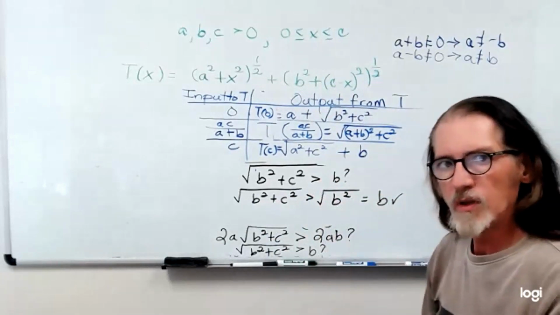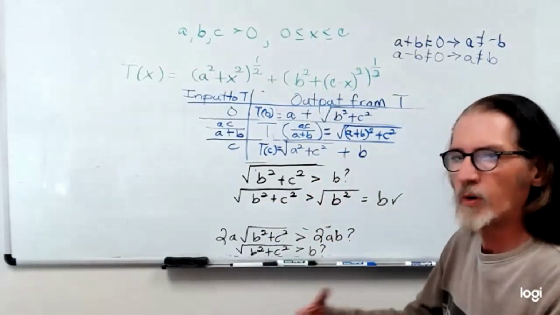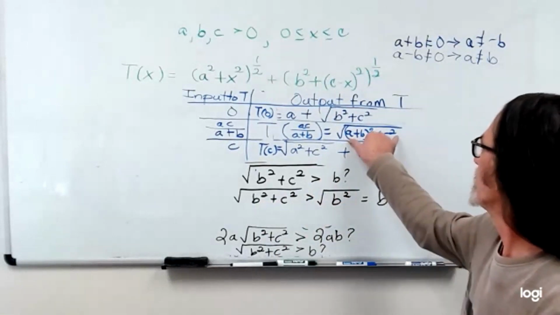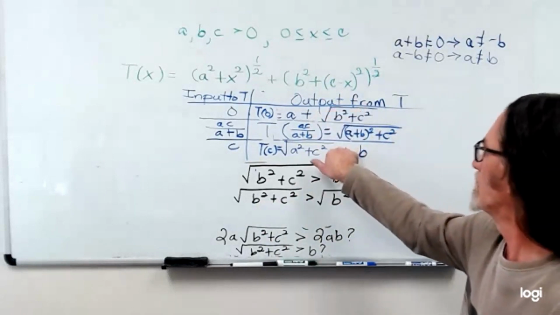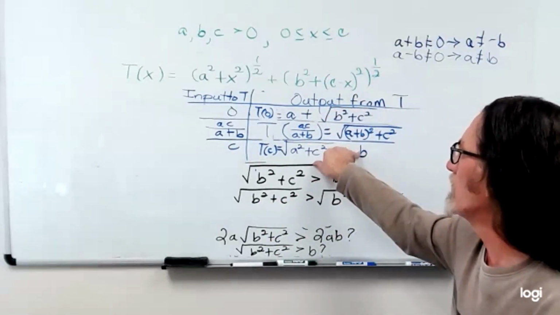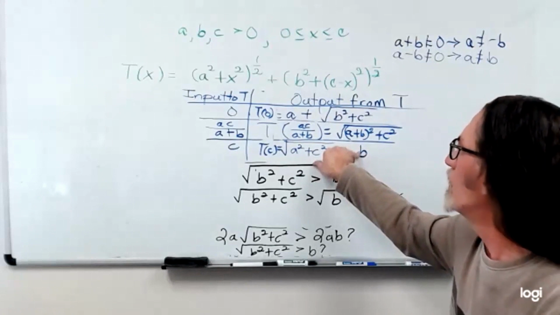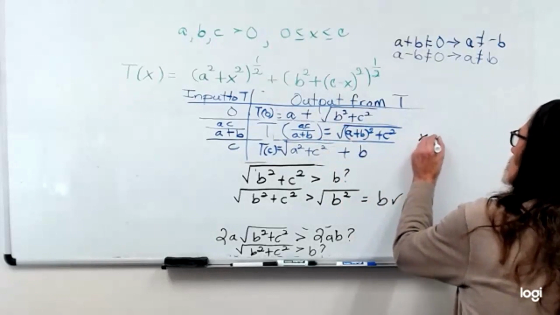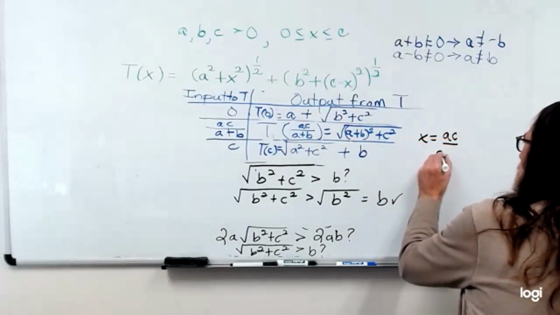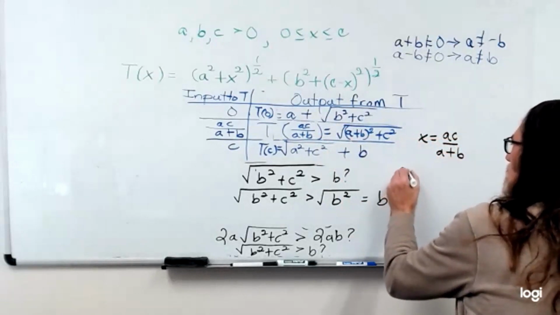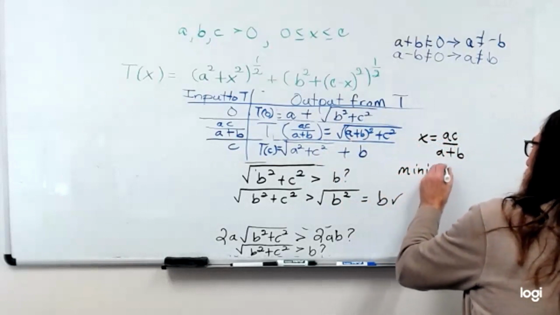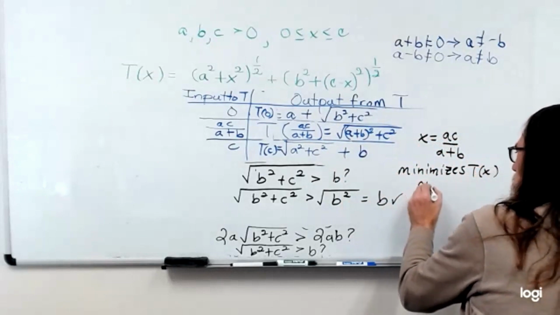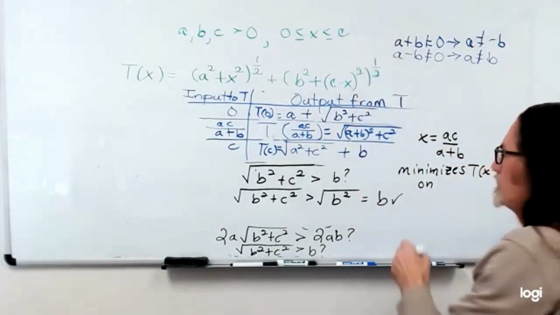The reasons can be given. I've given them elsewhere in a different video in this series. And so we do have that this is less than this without loss of generality. It'll also be less than the value of t at the other endpoints. So this, in fact, does minimize t, this value of x, minimizes t of x on the closed interval 0 to c.